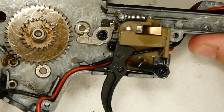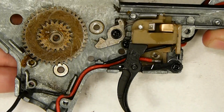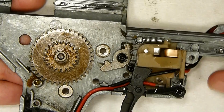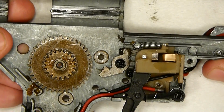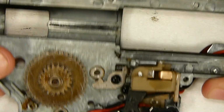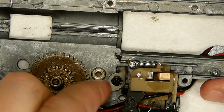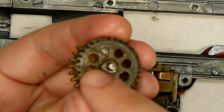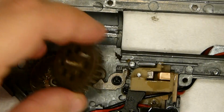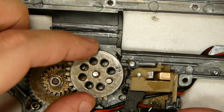And that would be semi, and this is full auto. Now, as you can see in full auto, this cutoff lever just sits down here and does absolutely nothing. In semi-auto, the cutoff lever sits up here, and it will still move. There's a spring there, so it can, but it acts upon this little part right here to slow it down after you've fired a single round.